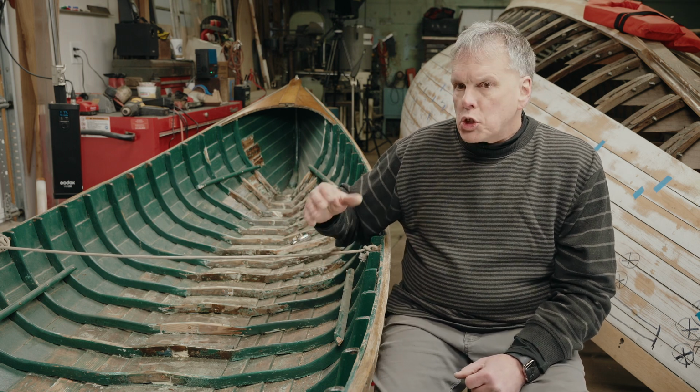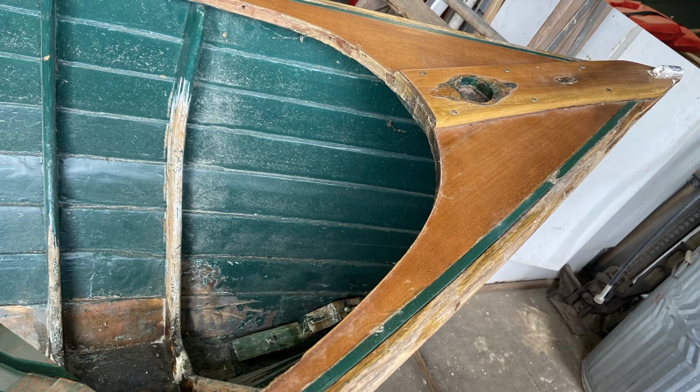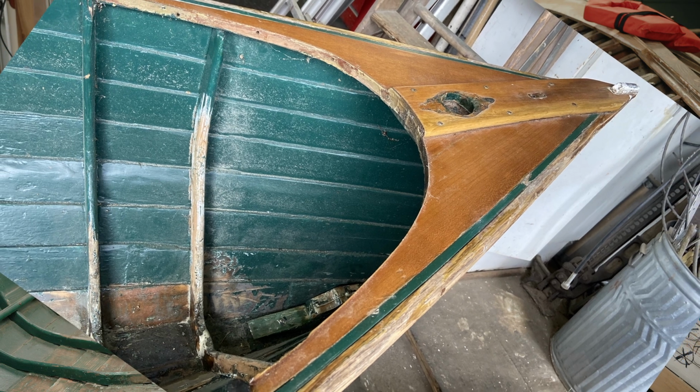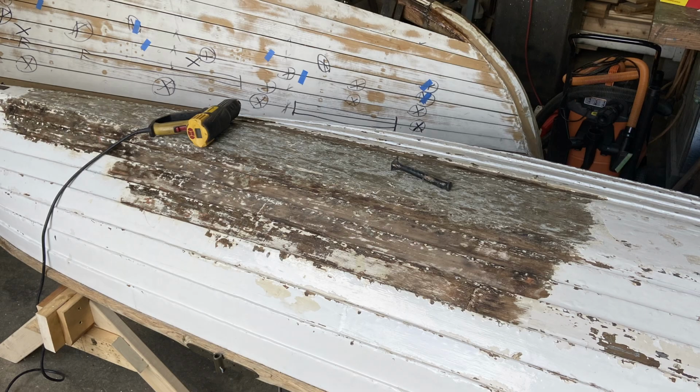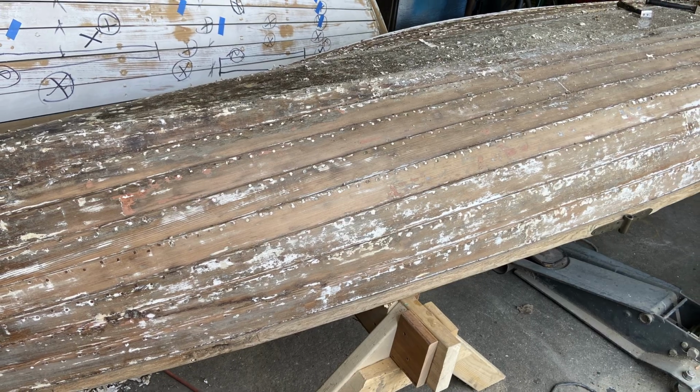So that's sort of my sequence. And then there's some trim, there's some combings around the fore and aft decks that probably has to be replaced. It was pretty beat up, and you can see here that I've been stripping the hull out. The outside of the hull is pretty much completely stripped, as much as I need to. The inside of the hull I still have a ways to go on.